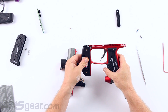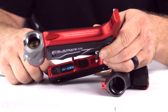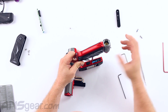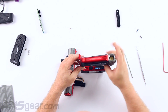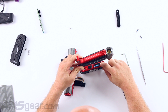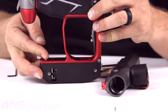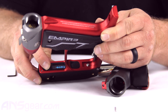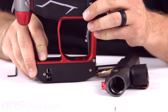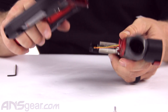We'll put our battery in, and then we're going to power on and make sure that it actually works. So it's on—that's great. It's reading a ball in the breech, though obviously it's not going to be able to read anything because it's not connected to the breech sensor. But I can turn the eyes off, I can start the game timer, reset the game timer, and scroll through all the menu options on there as well. We're going to exit out and actually turn it off.